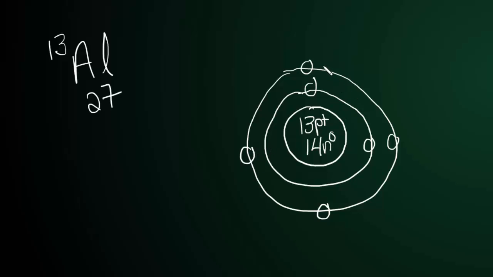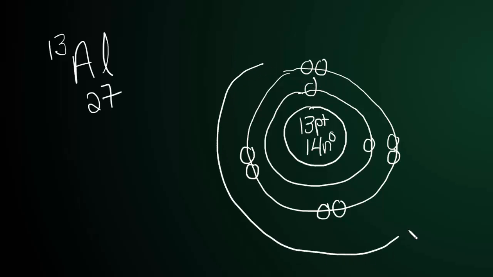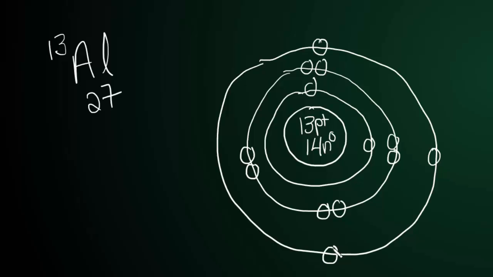Now it's time to pair them up. 5, 6, 7, 8. Now that's a total of 10 electrons. The first energy level or shell is full with 2. The second energy level or shell is filled with 8. That makes a total of 10. Both of these shells are full. Means we have to go to a third shell. And there are 3 more electrons. So I'm going to put 1 there, and 1 there, and 1 there. And that makes our aluminum atom, a neutral aluminum atom.